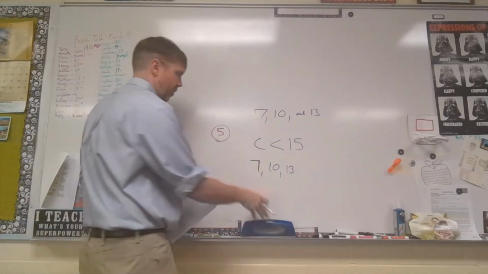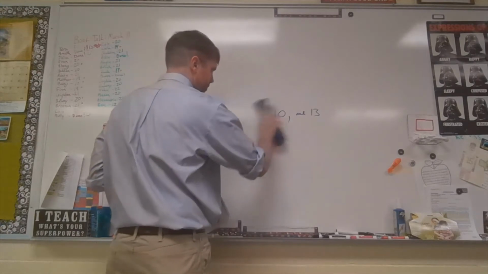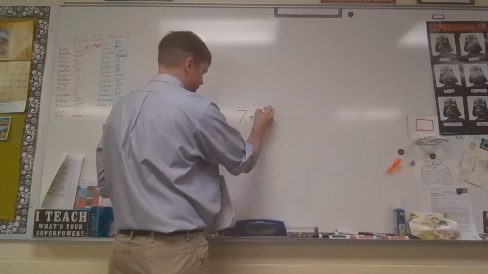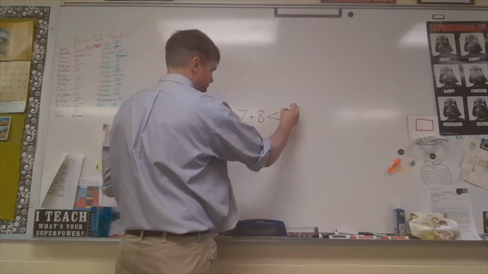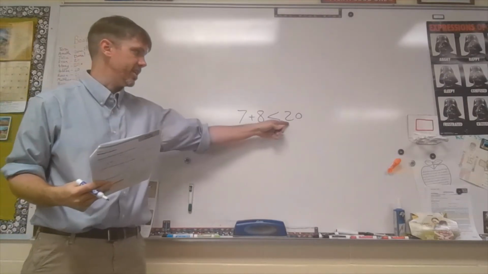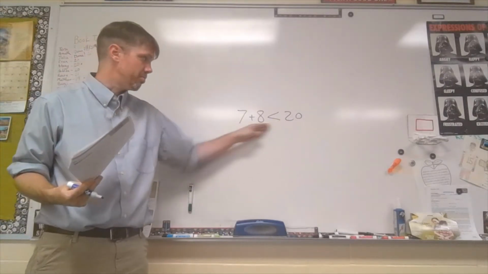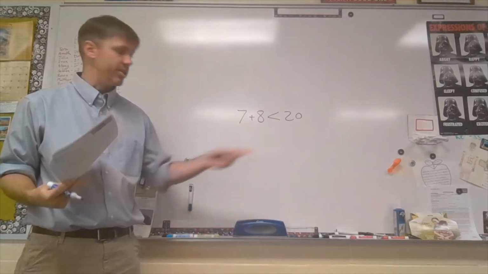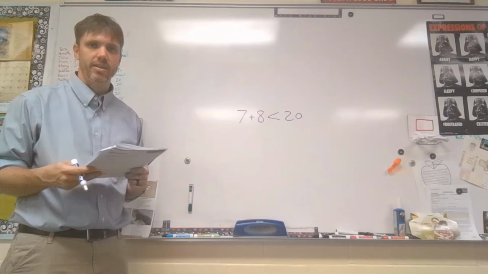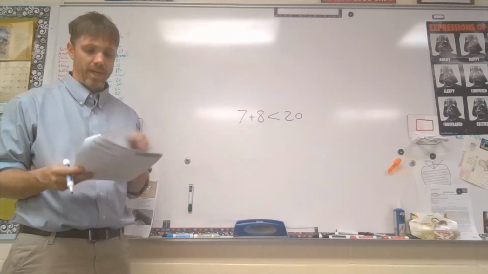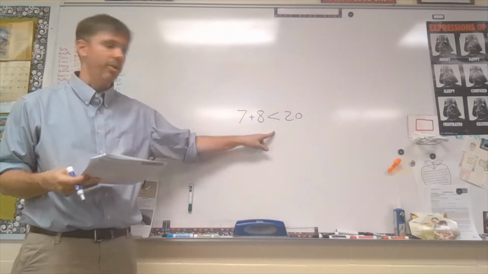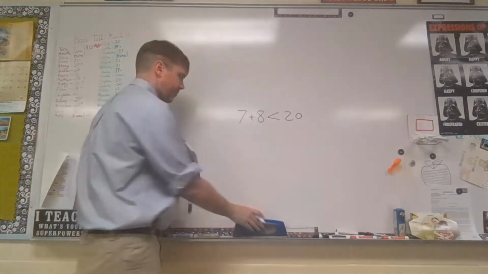So if we had, like, let's say that we had 7 plus 8 is less than 20, right? We would say that this is an inequality, right? Because 7 plus 8 is 15, and 15 is less than 20. So it's a true math sentence. It just doesn't happen to have an equal sign, which you guys have not really seen before, and for whatever reason, they didn't bother to explain it super well, or maybe I just failed to explain it very well, but that's okay. So this sort of thing is an inequality. It just means that it doesn't have an equal sign.